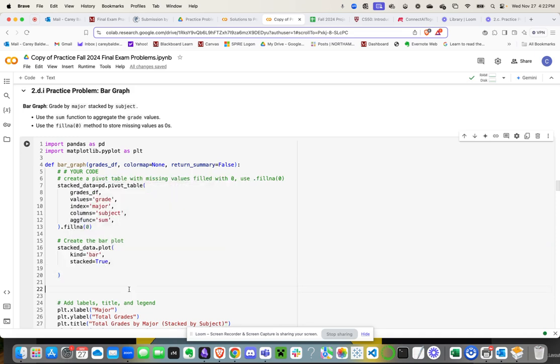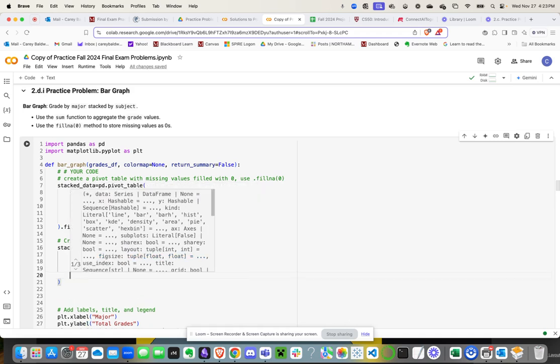The alternative to that would be to have side-by-side bars. And for this version, we're going to do stacked, so the values will be organized one on top of the other. And then I'm going to include a figure size here, so this will render in a slightly smaller view than the default. So for this one, I'm going to use figure size, we'll do 8x5.